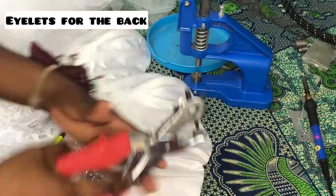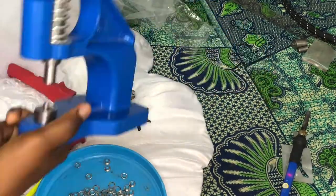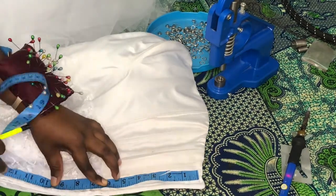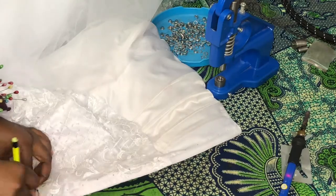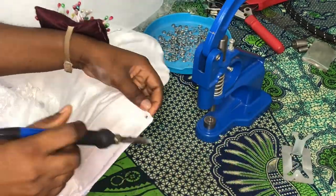After finishing the rough edges of the back, the next thing to do is to punch my holes for the eyelets, and I'm using a soldering iron for this because it's a bit faster. What I'm doing now is marking my spacing. So I used 1 inch difference for the spacing, and that is going to run through both sides.